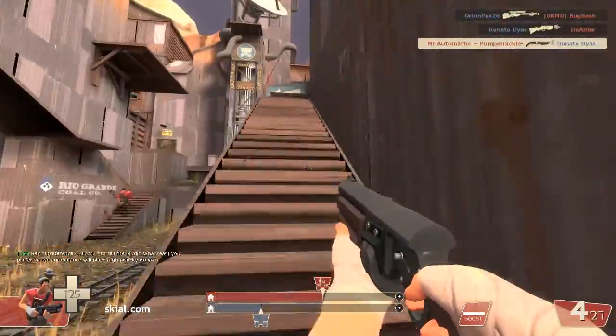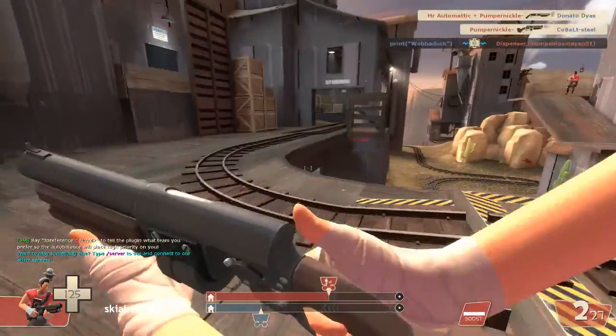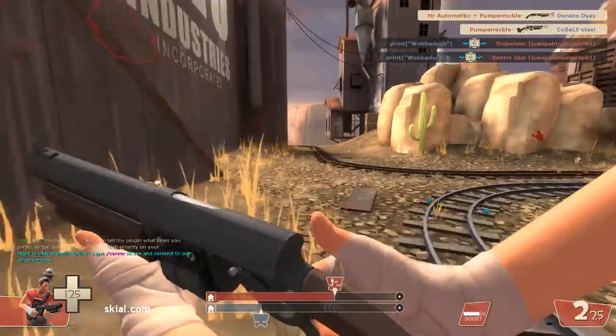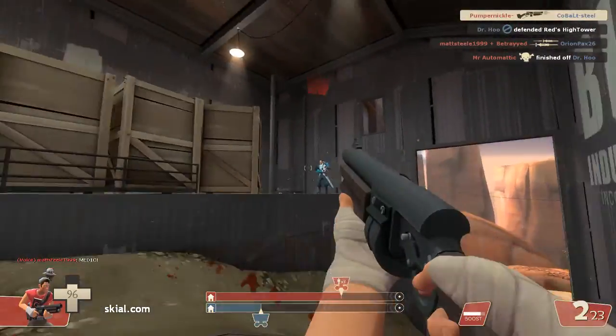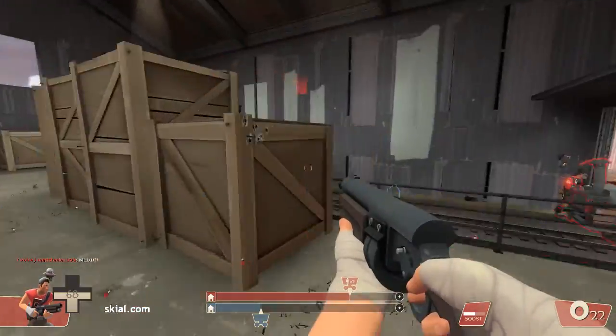Now, in this gameplay, I'm playing as the Scout on PLR Hightower. I'm wielding the Babyface's Blaster. I've always confused that name. I either say Baby's Face Blaster or just completely destroy the pronunciation, but I'm also using the Winger and the Boston Basher.